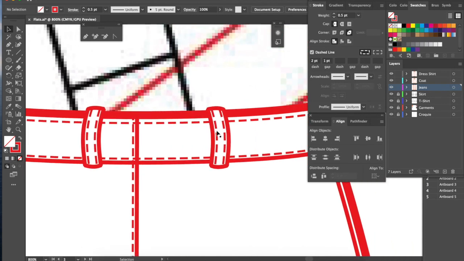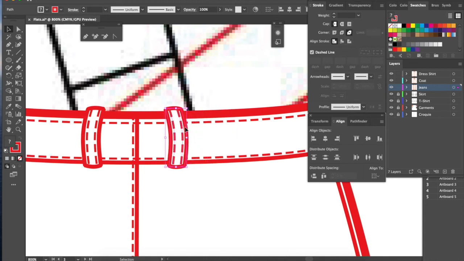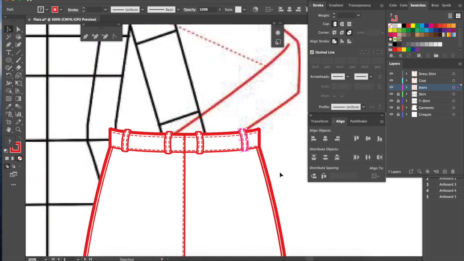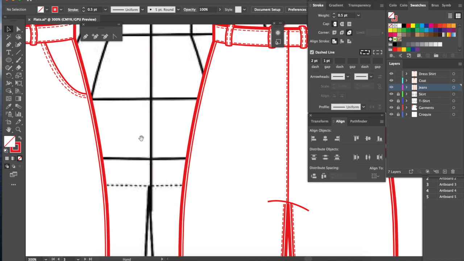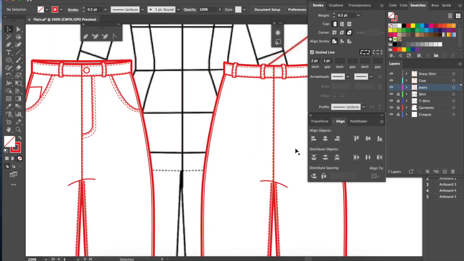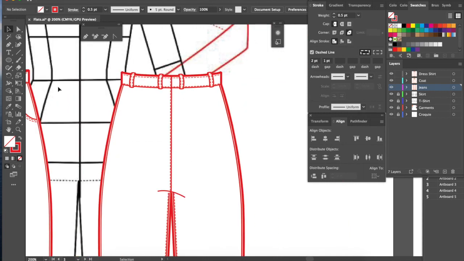I am just going off of what I know most jeans look like. So paste it. And then also, I think it's safe to assume that we got some back pockets. Most jeans do. You might even have a yoke.